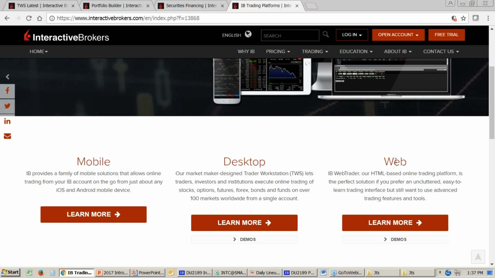Then we also do have a WebTrader. WebTrader is a simplified trading platform. It's been designed for access behind a firewall where logging into TWS may not be possible. Now, the simplified version does not include all of the features and functions in our full-featured Trader Workstation, but you may want to check out the WebTrader feature. By the way, you can learn more here, and the same user ID and password for your live account or for your paper account will work on any of these additional platforms.